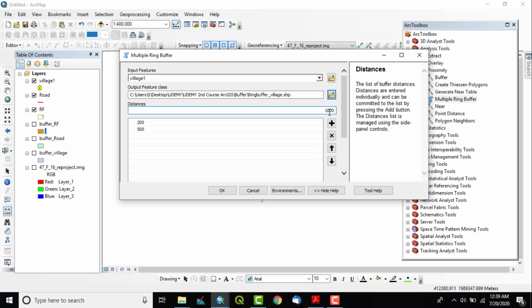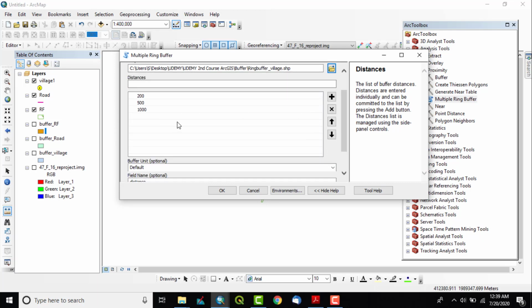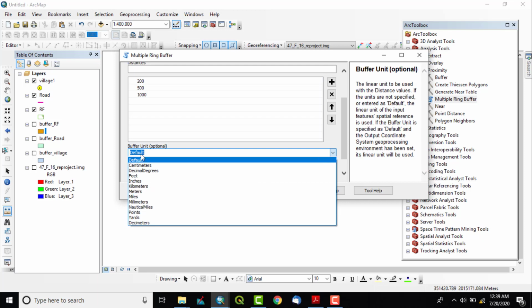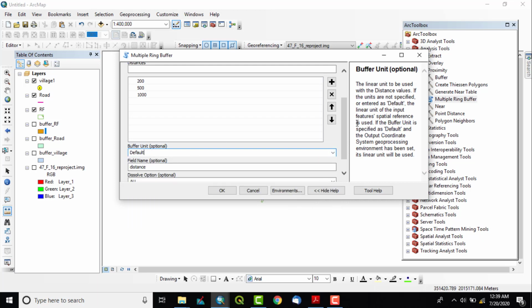And 1000 meters, so it will be 1 kilometer. It means I want 3 buffer polygons surrounding the village. First will be 200 meters from the starting point of the village, then next is 500 meters, and next is 1 kilometer. The buffer unit you can also change here. The default is meters.